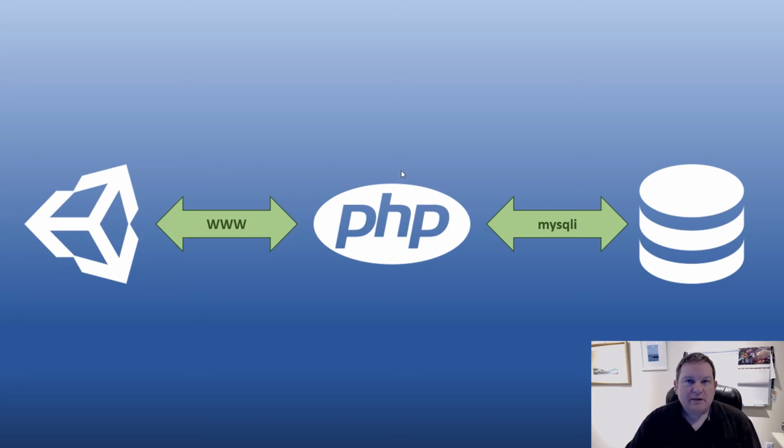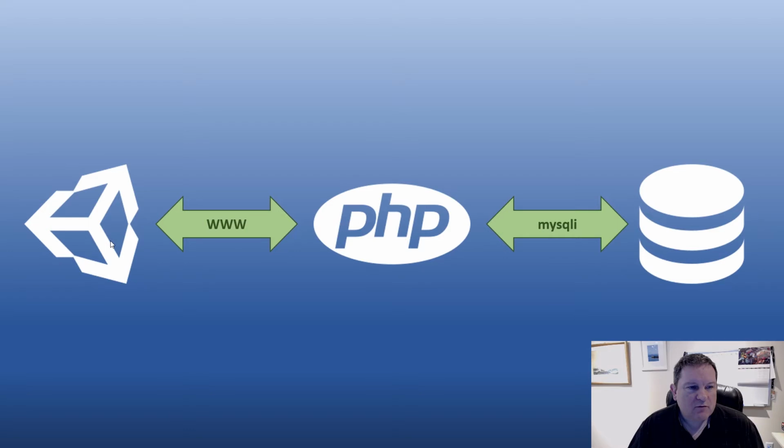So we have various bits of code floating around. The first is the C# code that we're using already for Unity. The second is the PHP pages, which I cover in this video, although I don't go into too much detail. And then over here we have the MySQL script that will create the database, which I cover again very slightly in this video. But this is the overview of what we're going to be doing.